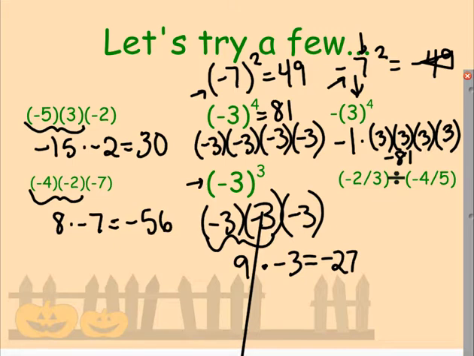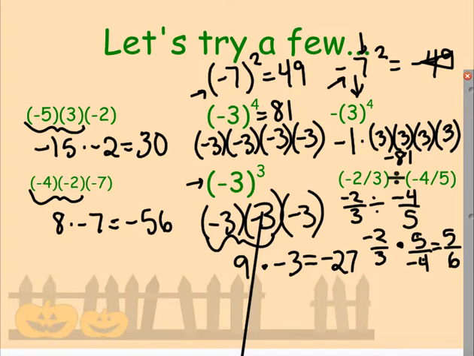Finally, let's write this in its fraction form, 2/3 divided by -4/5. What we know about dividing fractions is that we take the first one and repeat it, we copy it, we multiply, and we use the reciprocal of the next one, so 5/-4. It doesn't actually matter if you put that negative on the 5 or the 4, just that one of them is negative. And we see that we get a positive result, because there are two negatives, a positive 5/6 when you reduce. Okay, the big concept here is the fact that parentheses matter.